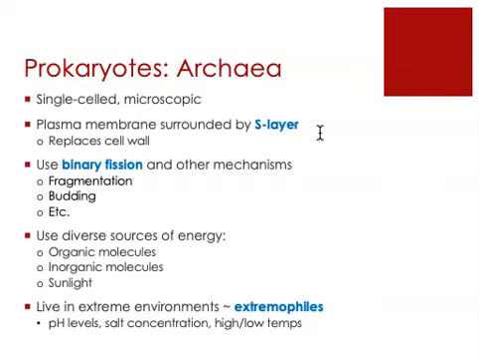Now, what do I mean by an extreme environment? The archaea are capable of living, for example, at pH levels that would kill other organisms. If you go around the country and around the world, there are natural locations where the pH is quite low, quite acidic. You would not find other living things living in that kind of an acidic environment, but you can find archaea living there. There are places where the concentration of salts is very high.